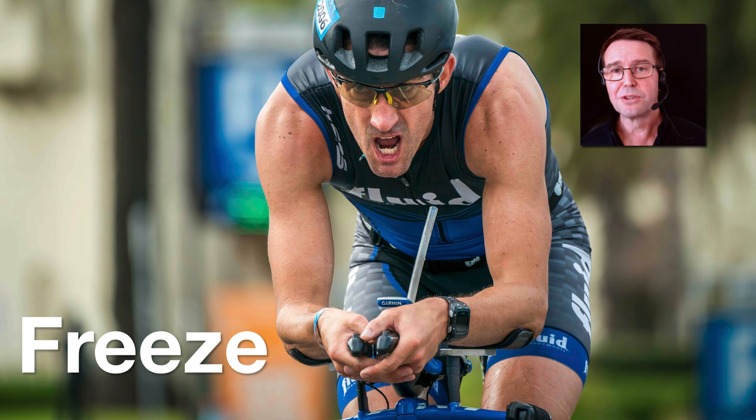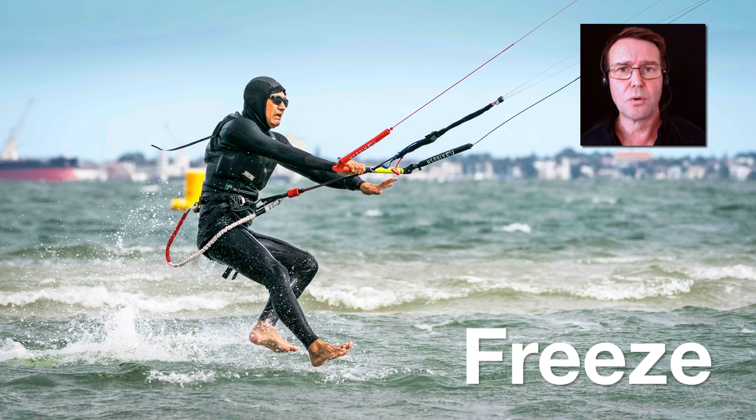Very occasionally, I might want to use something even faster, such as 1/4000th or 1/8000th of a second, but as displayed in this particular image, it will freeze the action. I typically don't use slower shutter speeds for movement blur when the action is coming towards the camera. Sometimes I will slow the shutter speed to get movement blur behind my subject, but in some instances I will still freeze the subject, as in this case, even if the subject is moving left to right or right to left. In this instance, I've completely frozen the character who's lost his kite surfing board.